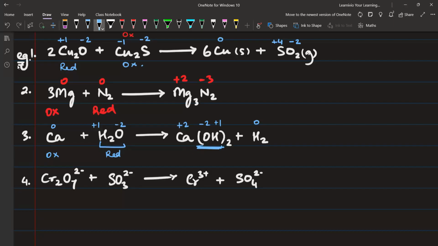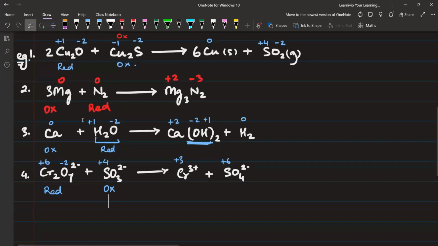Now, in this case, we have chromium and then sulfur. The chromium, hopefully you remember, is in +6 oxidation state. Oxygen will be -2. Sulfur, 3 times -2 is -6, so to make -2 overall it will be in +4 oxidation state. Chromium here, when you have only one atom, whatever the charge present will be the oxidation state, so it is in +3 oxidation state. The sulfur here, 4 plus 8 times -2, will be +6 oxidation state. So chromium has undergone reduction, and SO3 2 negative has undergone oxidation and become +6. So this has been oxidized. Let me know if you have any doubt in these four.